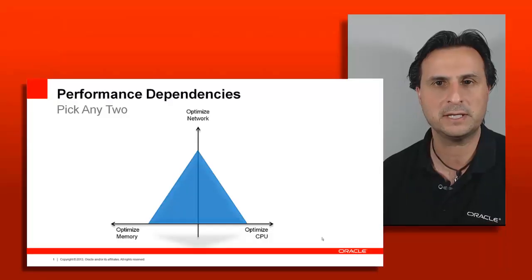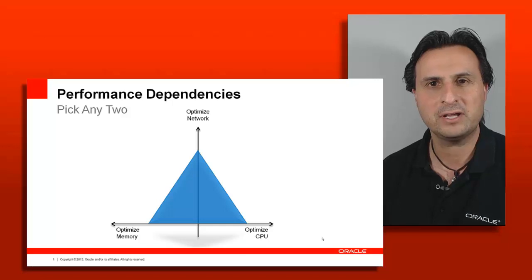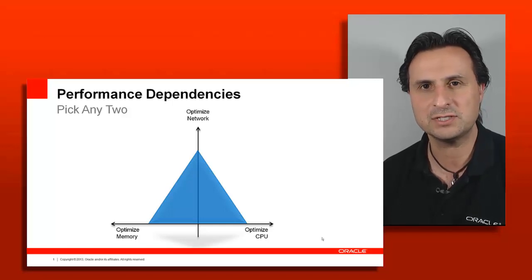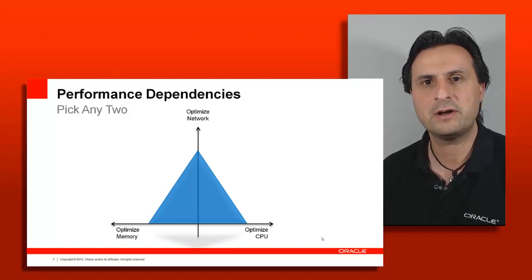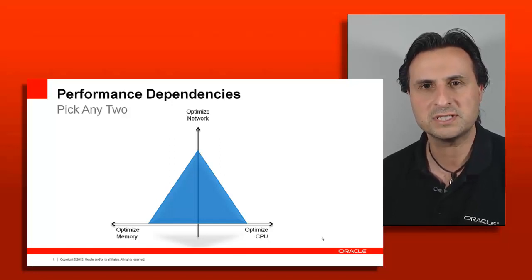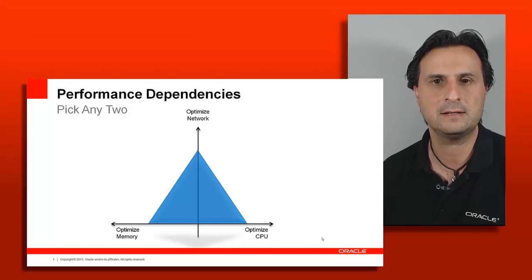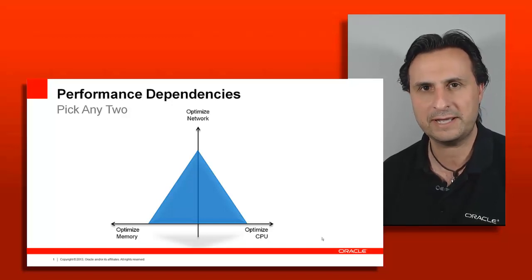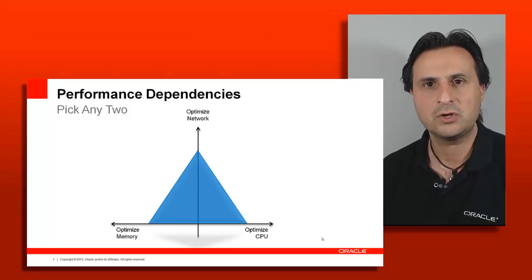Let's have a look at the three variables that typically give you the area in which you can tweak and tune applications. You see this triangle here, and the triangle has three variables: CPU, memory, and network, and that includes network latency. Now, you can choose any two to balance the weight of your application between one of them and just shift it to the other one.